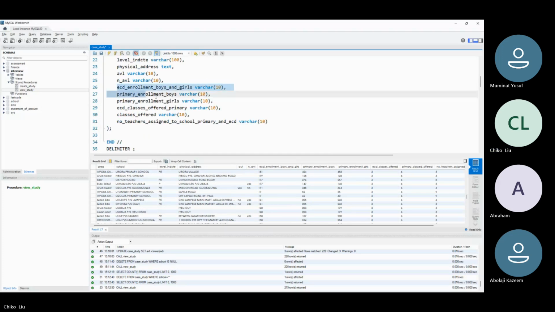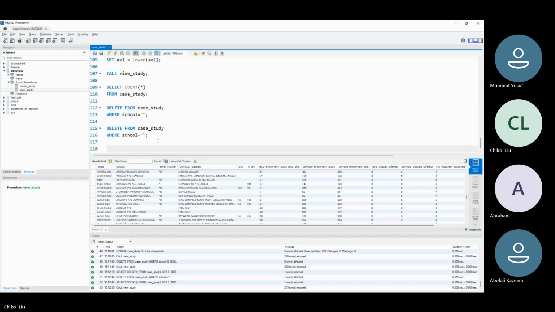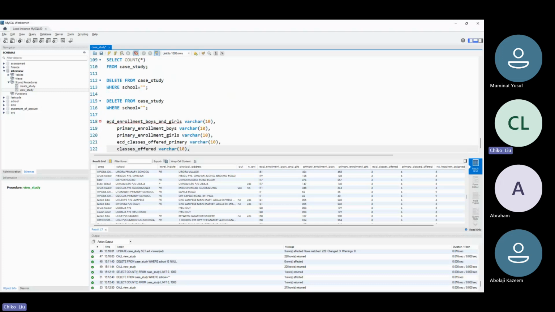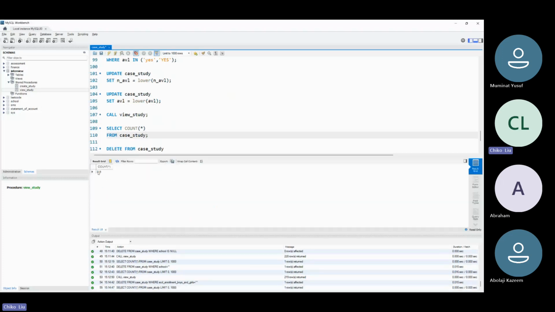Let me just copy all of this and paste it here because I want to use them. So this is what I want to use. If it is empty, delete. I'll run it again. It has run, one affected. If I do a count, I can see 218 now.